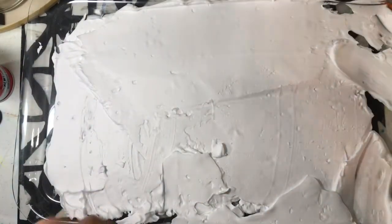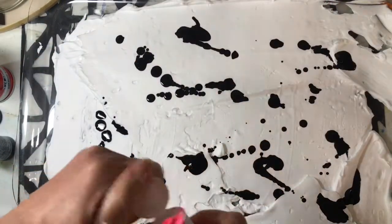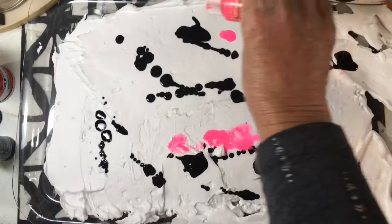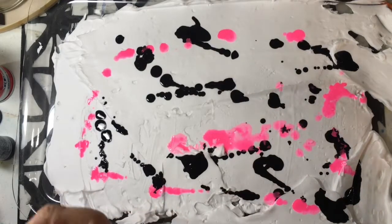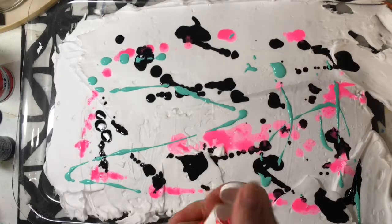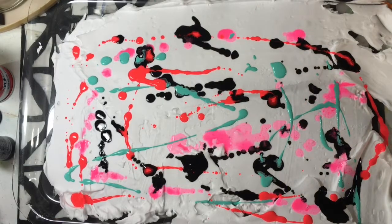All right, then all we do is just add a few drips of the different paint colors, however you want. I like to add a dark one, that's black. And then neon is fun, always, so I need to shake it up some more. I might have put too much water in this one. We'll see how it turns out. It's definitely thicker. I have a touch of blue.